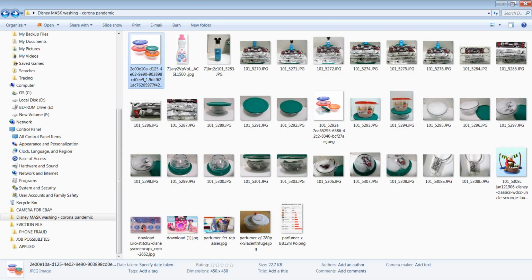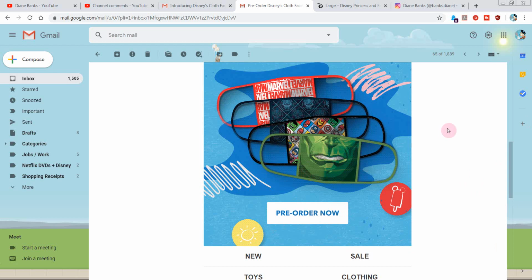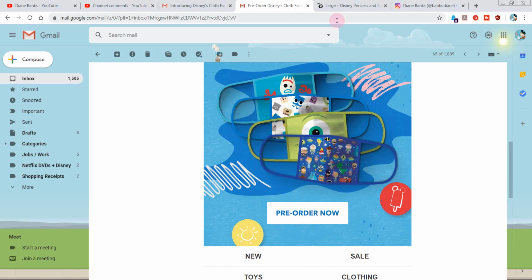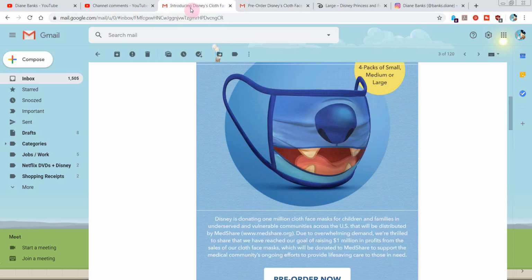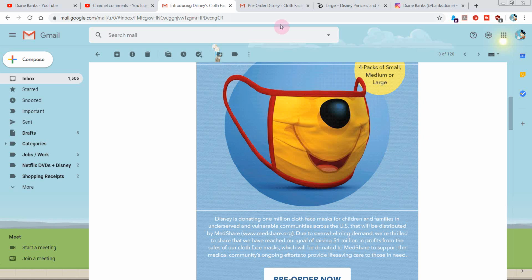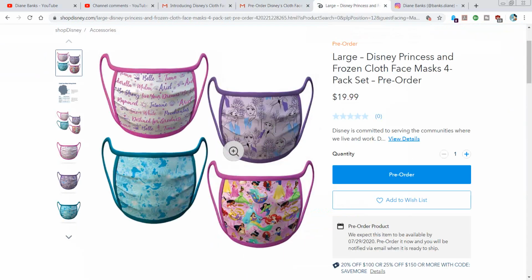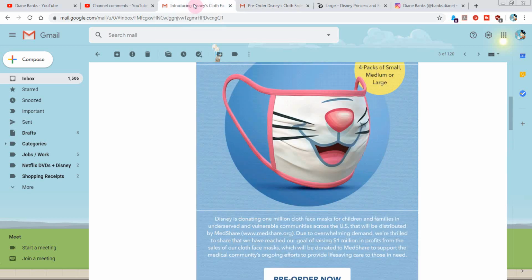And what else was I going to share with you real quick before we go? Yeah, just the Disney masks. I wanted to ask your thoughts on that too. I would love to get some regular Disney masks, not just Etsy, but they've been on back order or pre-order forever. Have you noticed that? And tell me which ones of these you would get if you're interested, in the comments too. But when I went to the website, look at this. It says we expect this item to be available by 7/29, the end of July. I mean, the coronavirus will have moved on by the time they get the masks done. They are doing some proceeds for charity, though, which I think is nice. But I just want to know your thoughts on that. If you're going to order some from them, it's just taking forever.